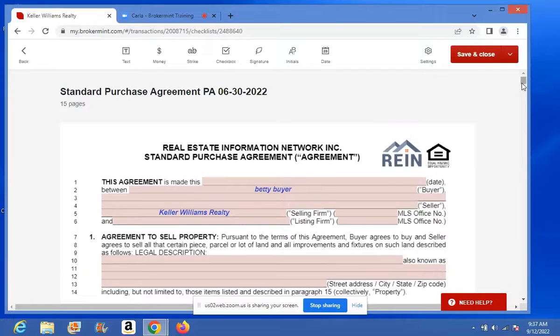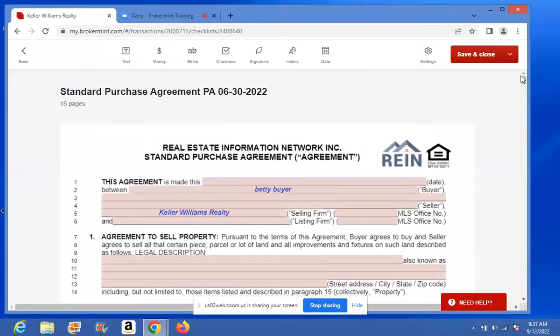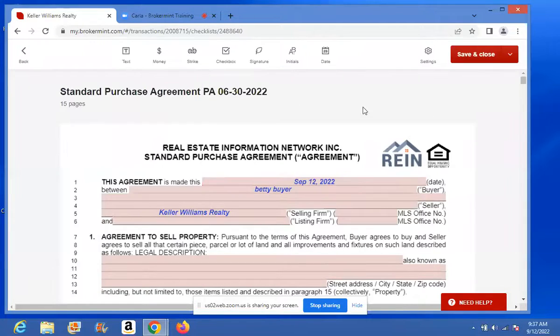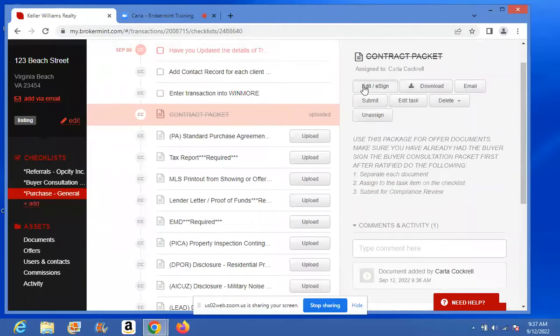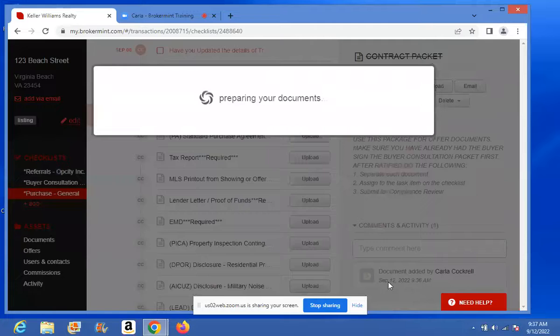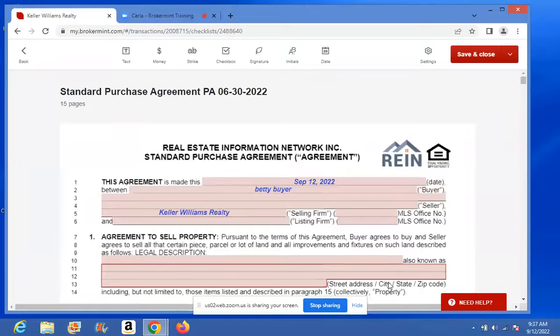For some reason this computer does not want to work for me today, because it should have already pulled in certain document information. And then save and close and come back, and see if it'll fill it in. And next. Alright, not wanting to help me out today.